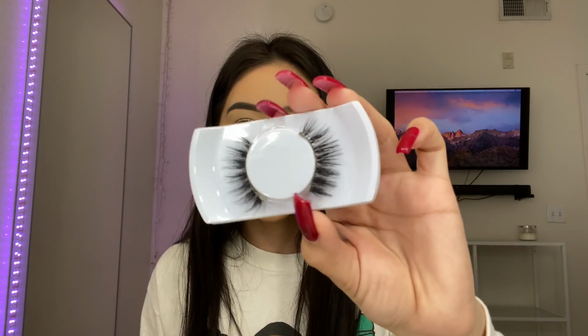Okay, so I always get questions about these lashes, and I've worn these several times on my Instagram. They are so cute. When I tell you they're so cute, I mean it. These are KMYNX lashes, and they're in the style Z15. I always get questions about these lashes, and these are so perfect because they give you the perfect amount of drama without being too dramatic. And I feel like they're just a cute little flirty style, and you can honestly wear them with a lot of different types of looks.